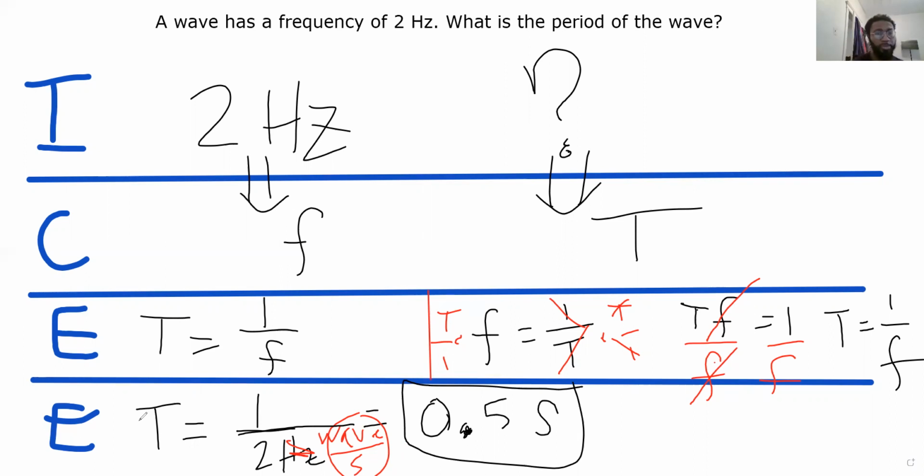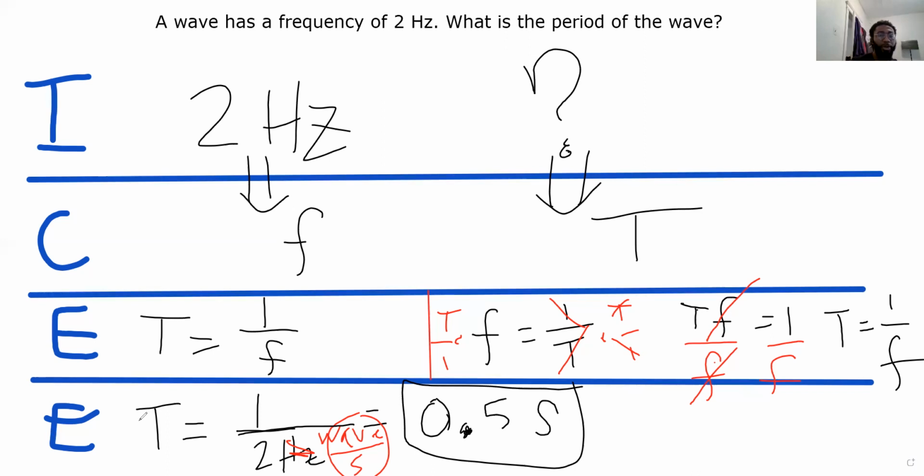But again, just briefly explaining that frequency is how many waves occur every second. And period is telling us how many seconds it takes to make 1 wave. So they both are ultimately going to agree, but as you can tell, they are the inverse of each other. So in this situation, if we make 1 wave in 0.5 seconds, because our period is telling us how long it takes to make 1 wave, then we'll make 2 waves in 1 second, which is our frequency, 2 waves per second. So that's how it relates to each other.